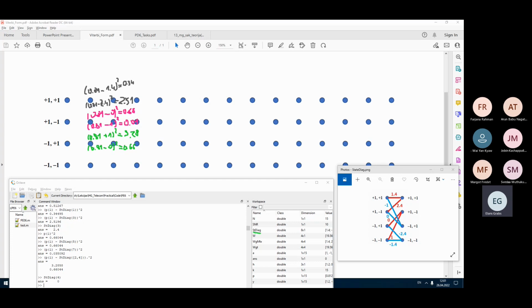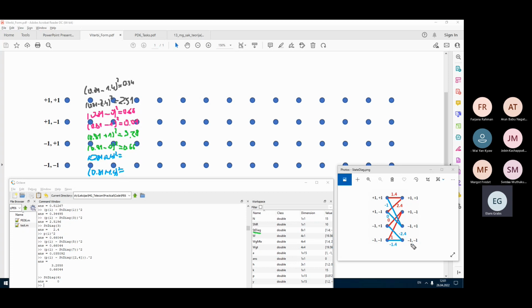And finally, the last ones, for example, blue color, would be 0.81 minus 2.4, so plus 2.4 squared, and 0.81 plus 1.4 squared.